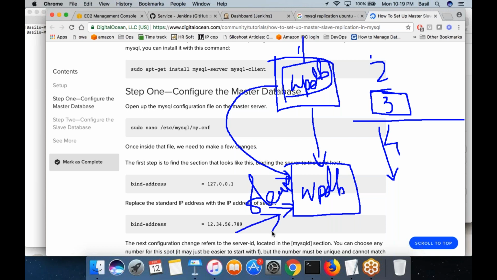So the slave will know where exactly it needs to start, because it already got the backup of the master database. The restored backup has the queries till here, but not after that. So you make a note of that position on the master and tell that information to the slave. Then the slave will start replicating from that particular position.